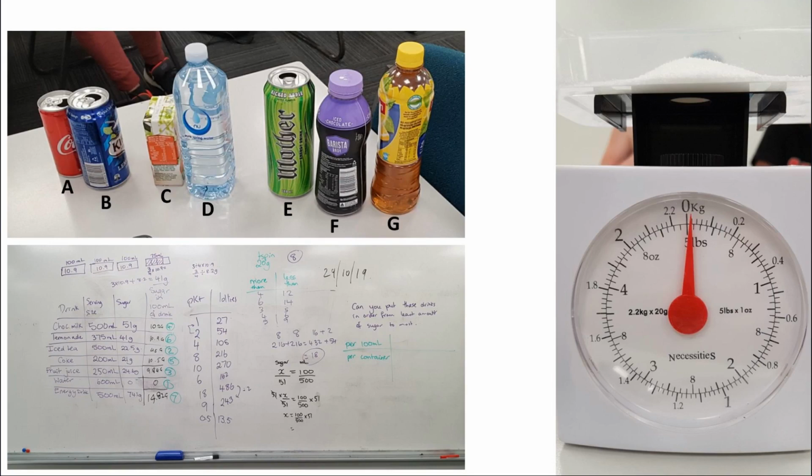And then I said to them, okay, so we worked out how much sugar was in each one. And then I said, okay, so how many teaspoons is 20 grams of sugar? So you tell me, what's the smallest and the biggest number that you think 20 grams of sugar is between? I just made them have a guess and get in the ballpark. So how many teaspoons are there in 20 grams of sugar?